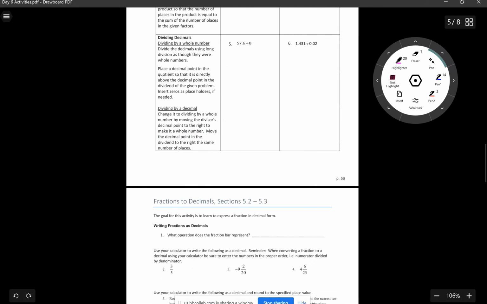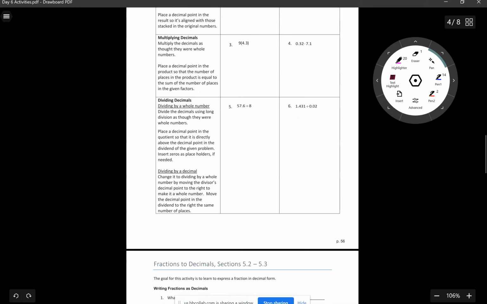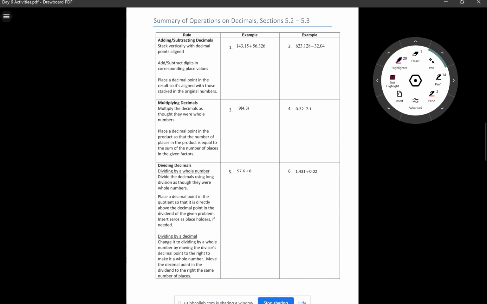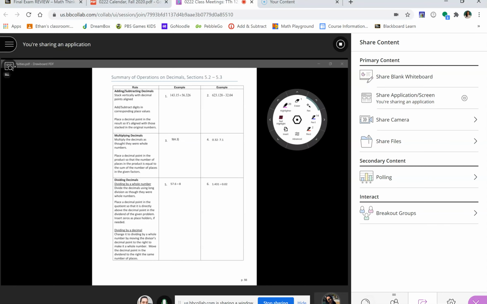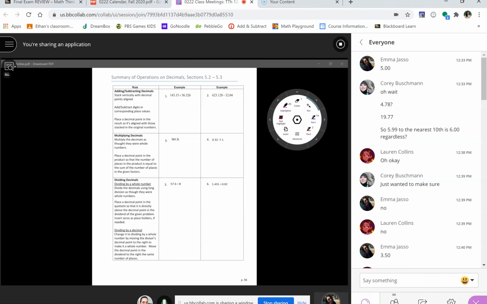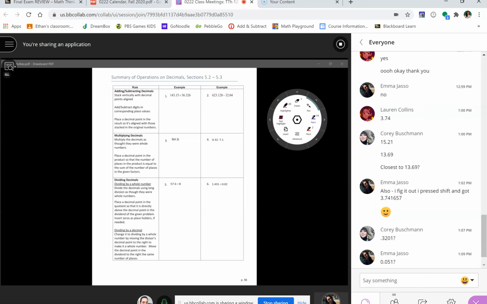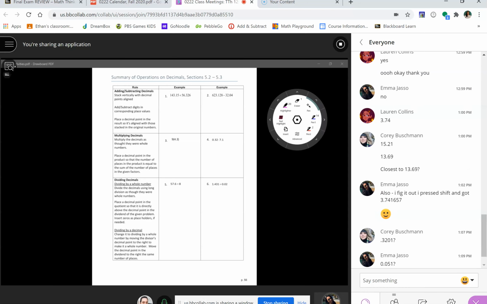So these are the notes if you printed them out. Oh, in the notes, just heads up, there's a whole page on how to add, subtract, multiply, and divide decimals by hand. But do you have to know how to do it by hand? Nope. You're just going to use the calculator. So that page is just there for your information. You might have siblings or kids or someone that needs to know it someday. So you can look at it if you want, but you don't need to know it by hand.